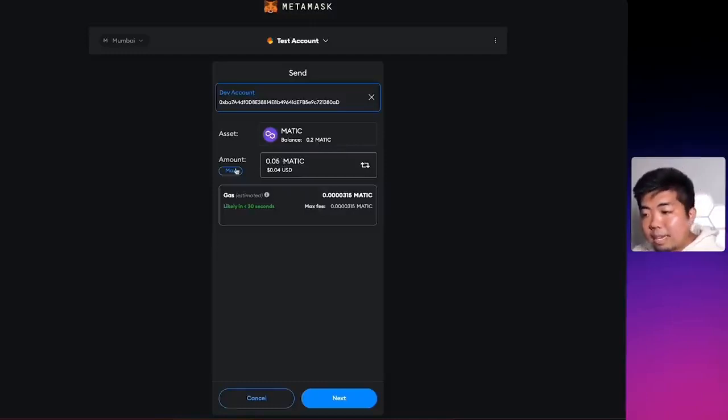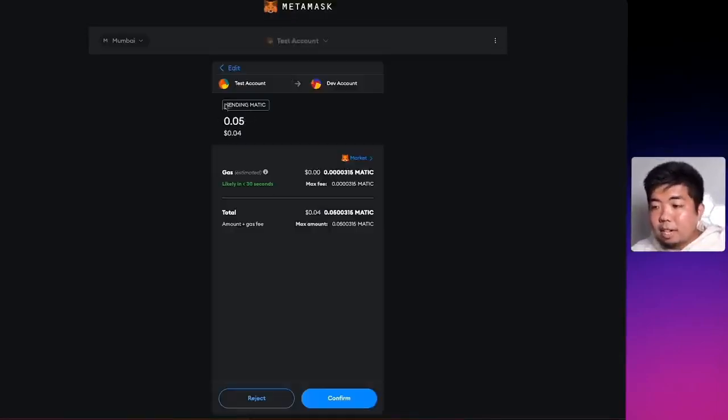What does this mean? This means that I can't send 0.2 Matic. Because if I try to send the full 0.2 Matic, you can see if I hit the max here, I'm not going to have enough Matic within my wallet to cover the gas fee, right? Because I also need to pay the gas fee on top of the 0.2 Matic that I am trying to send. So that's why when you hit max here, it's never going to be the full amount that you have within your wallet. It's going to be something less because you do have to cover those fees in gas. I'm going to change this back to 0.05.